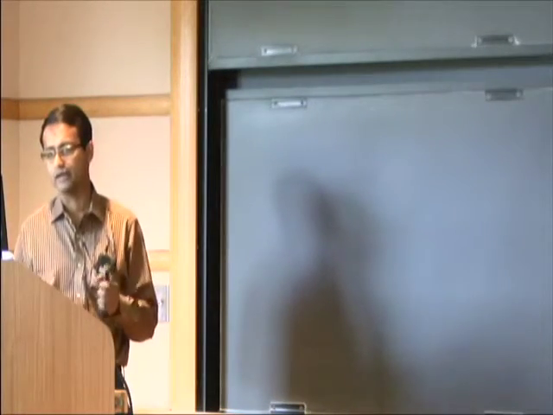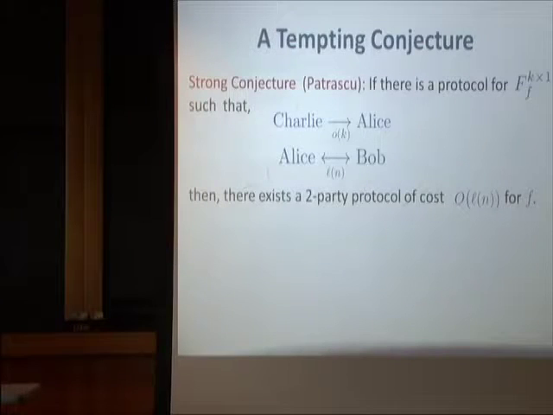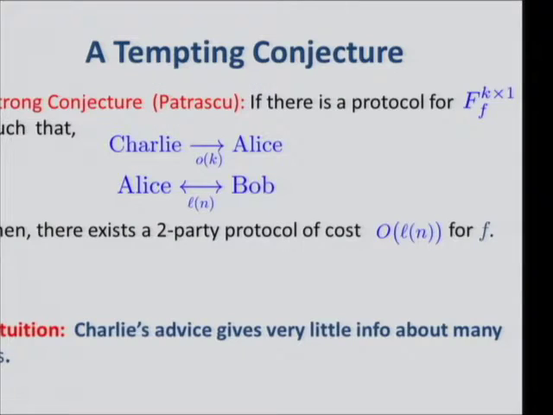But it's still a very tempting conjecture to think, how can you exploit this, right? Because you're giving this private advice to the person who's missing most of the inputs X, okay, and so that's a strong conjecture. And the reason to do this, if this is true, what you'd expect is that the proof technique would be very different, because this proof technique should be guided by some information theoretic idea which would eliminate Charlie, and then home in on Charlie not being there, right? So the reason for having this conjecture is with a certain proof technique in mind. Okay, and it's a very reasonable conjecture still. And as I said, the intuition is Charlie's advice gives very little info about many xi's.